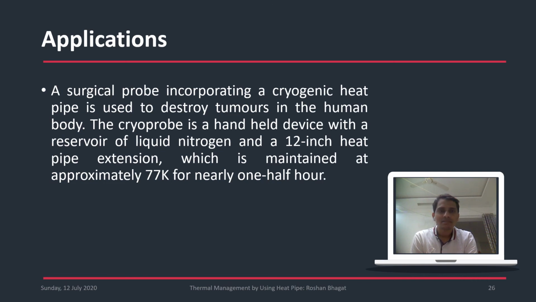Again, another example: a surgical probe incorporated in a cryogenic heat pipe is used to destroy tumors in the human body. The cryoprobe is a handheld device with a reservoir of liquid nitrogen and a 12-inch heat pipe extension which is maintained at approximately 77 Kelvin for nearly half an hour. So this is again one of the applications which relates to the medical field.